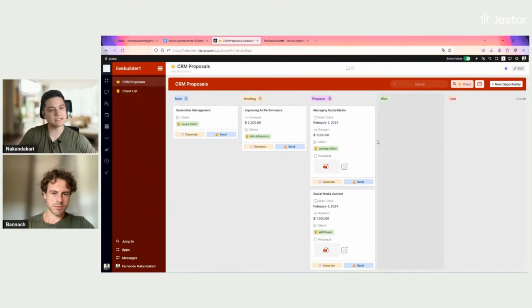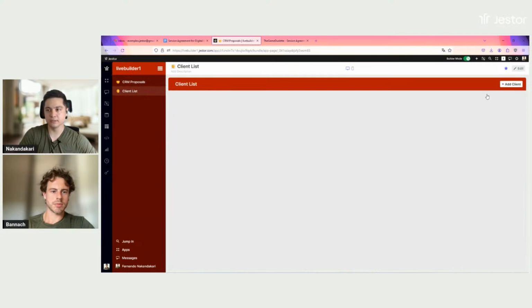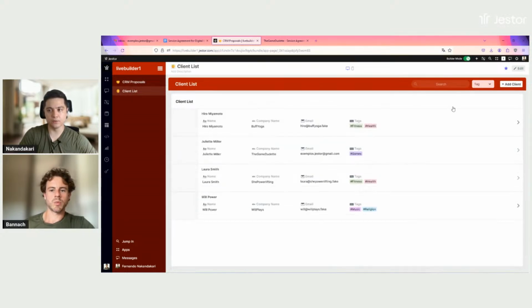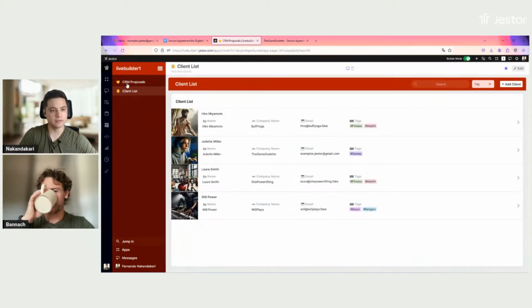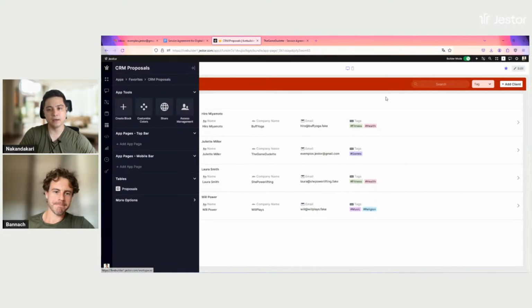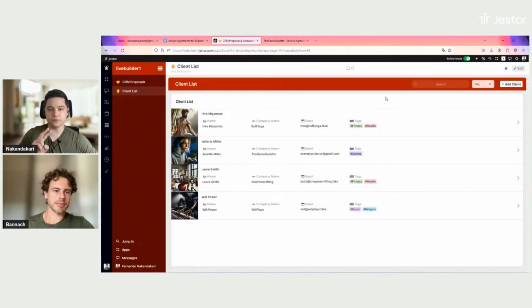So you guys can see the add page for the Kanban itself. So there's a Kanban component here. There's a title bar with a search filter. The client list is similar. So we have the list view with the search filter and the menu bar. And if you think about it, there's two databases that I have in this template. There's the client list, the client database, and then there's the proposals list, the database for the CRM itself.